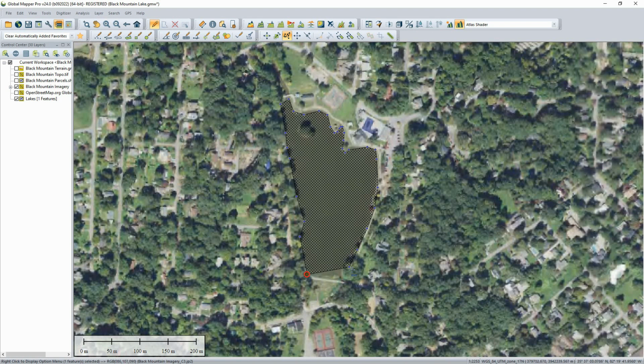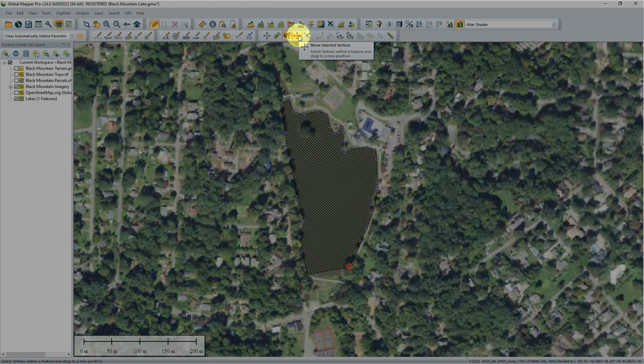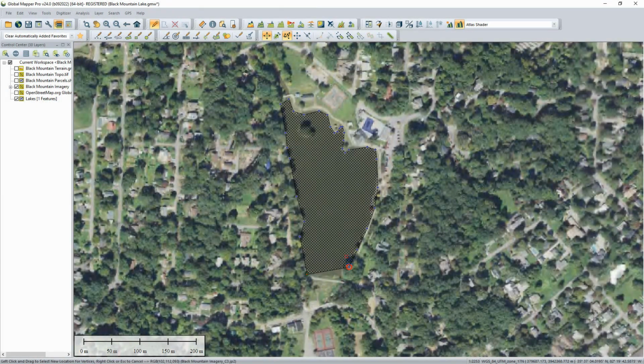Now I want to repeat that process for the next vertex over here. Again, drag to select. Once again, go to the Move Selected Vertices button at the top of the screen, and enable that, and again move that vertex to its correct location, and that looks a little bit better. We've tweaked just that section to make it align better. Now we could, if we wanted to take the time, fine-tune multiple vertices around the edge, and by all means in your own time please feel free to do that. We're not going to take the time to do that in the video.